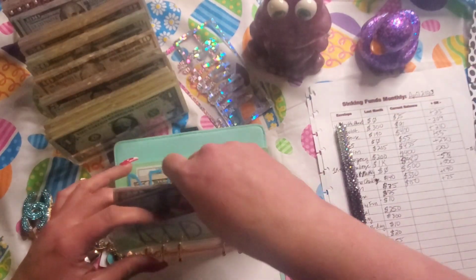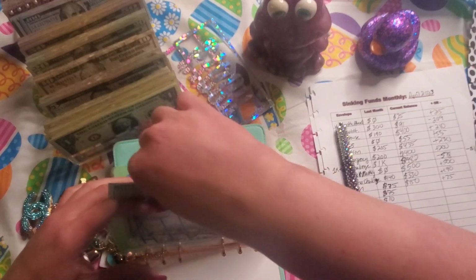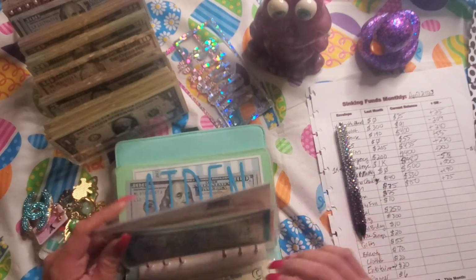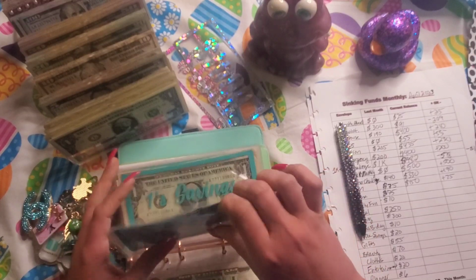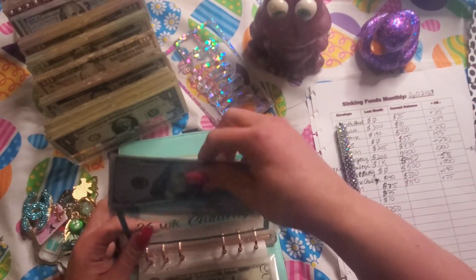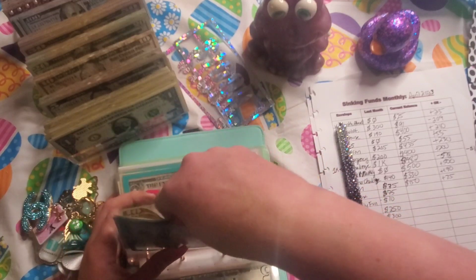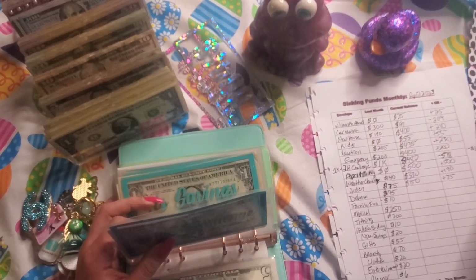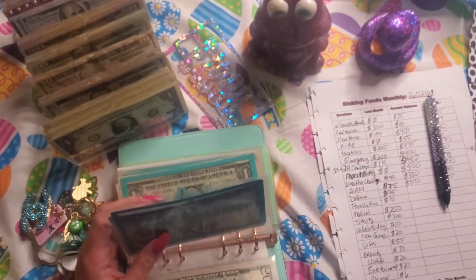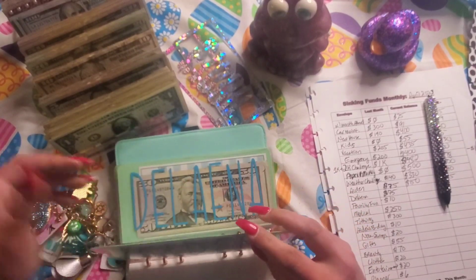And since I'm not putting it in the bank, I just got the real 100 out. Oh, you know what? I did that wrong then from my last one. Shoot. The weather challenge, I put in a real $100 bill, didn't I? Yeah, I did. So we only put 100 in the bank for the weather challenge, right? Instead of 200. Yeah, let me put that in there. Okay, 100. Okay, sorry about that. I just remembered that. I was like, wait. Okay, because I had the real one and I just replaced it.